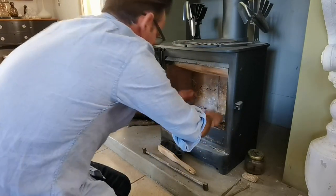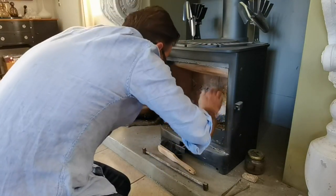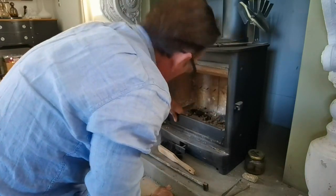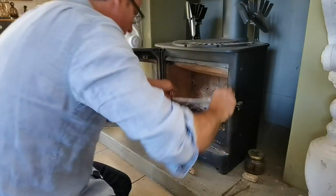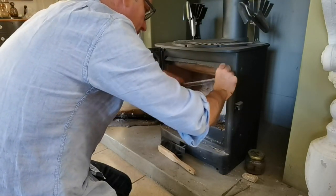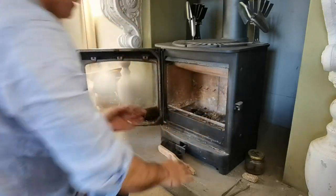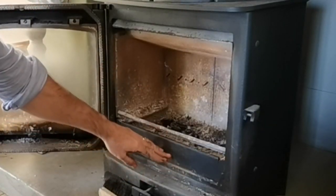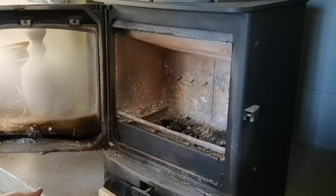Okay, that's in place. It might even go a bit lower. Okay, and then I pop my log retainer back in place. Right, so now I make my fire, and now the ash can build all the way up to the top of this before I'm due to empty it again.